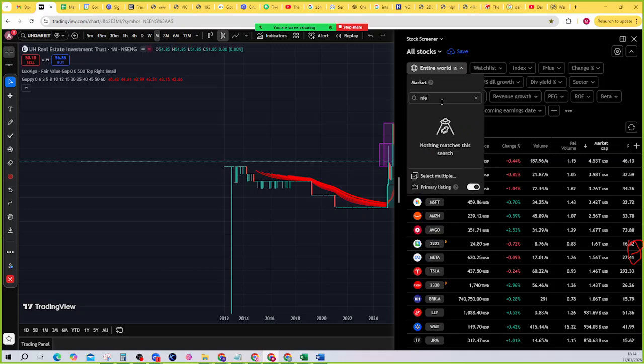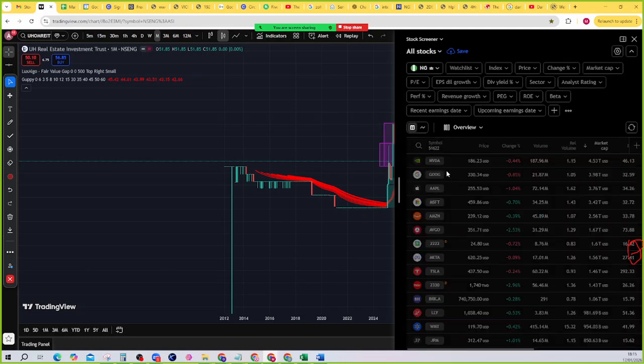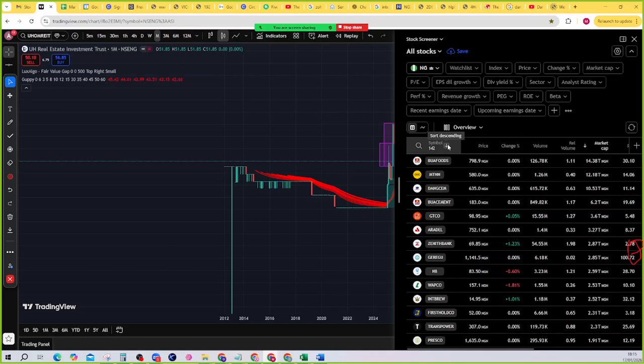Nigeria. So when I click on Nigeria, it will bring out the Nigerian stocks. So the number of stock we have here is 142. That's why you are seeing it here. The price, the percentage change for that day, the volume, the relative volume. So this relative volume is different from the relative volume that I track on the Google Sheet. Here, it is the volume with respect to the moving average volume.